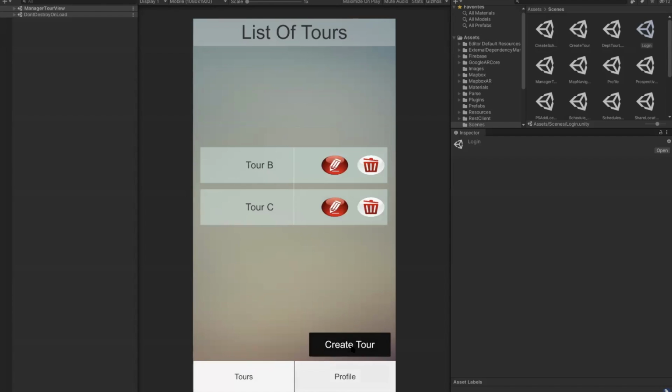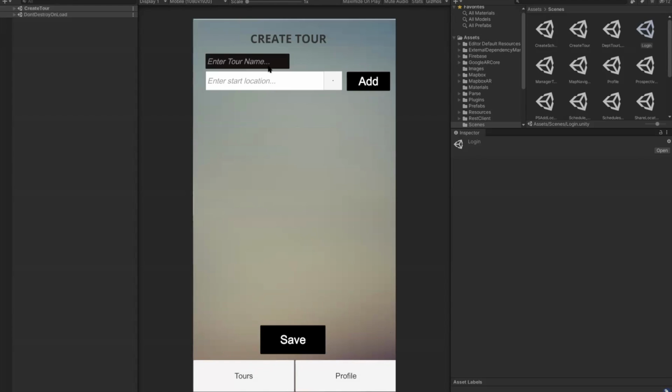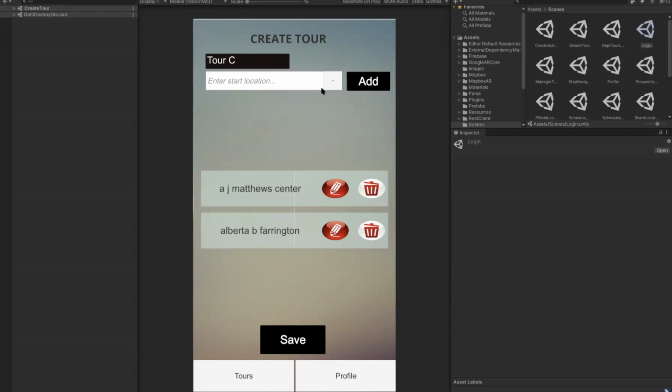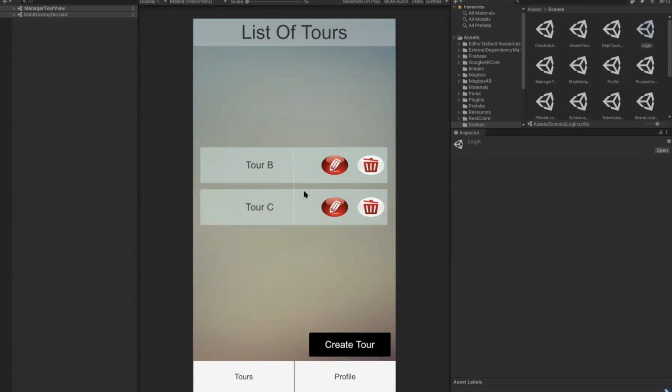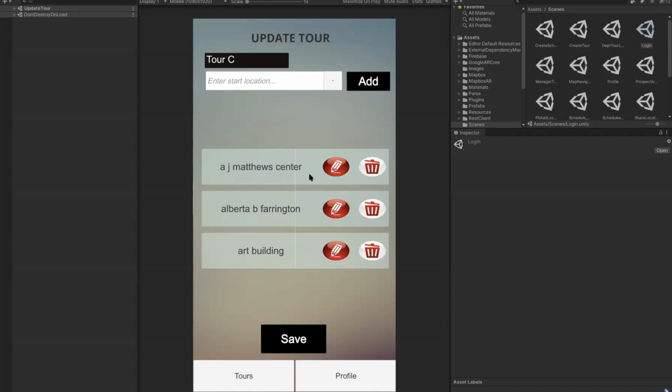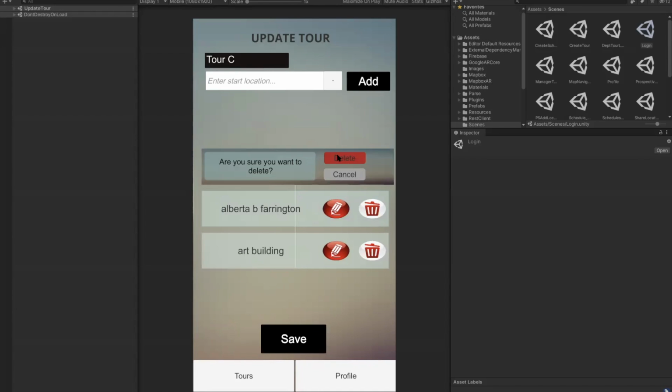The manager can also create a new tour by going to create tour. So as you can see, a new tour is added to this. He can also delete a few locations.